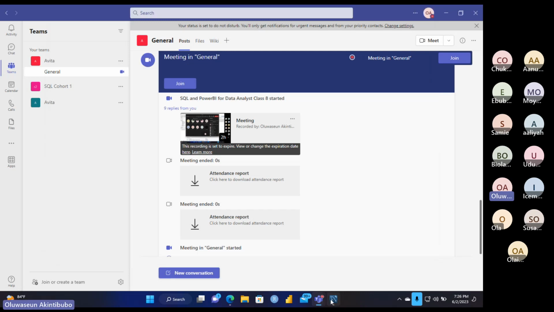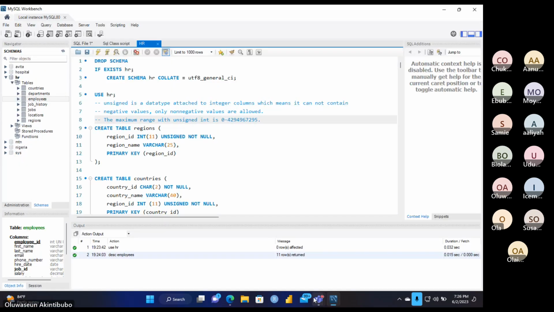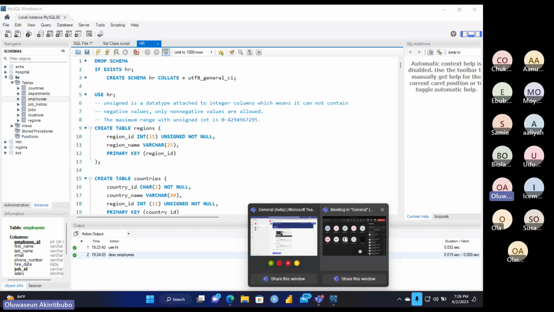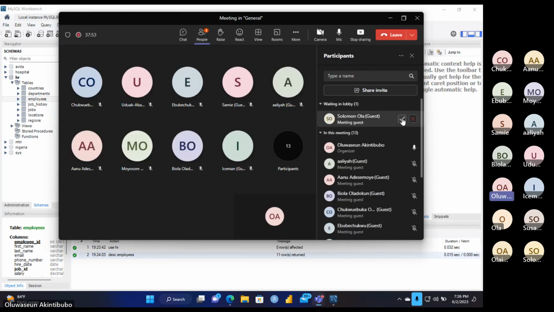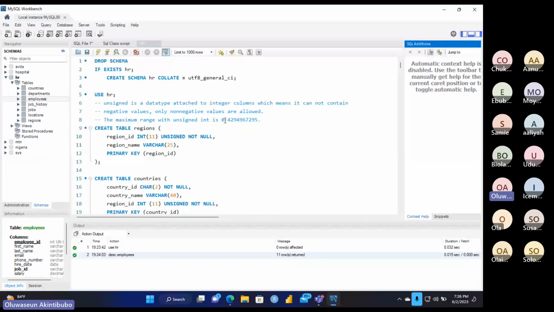That means that when you use integer unsigned, you can only have 1, 2, 3, 4, 5, 6, 7, 8, 9, 10 digits. You can only have 10 digits.